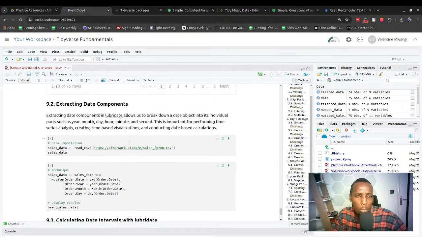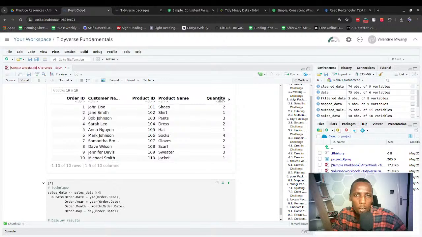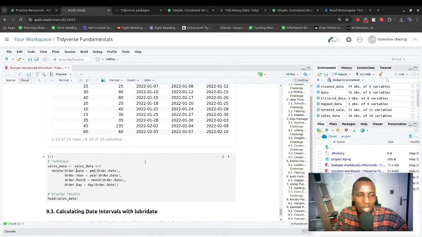We can also extract date components. Assuming that we want to prepare data or create new data for further analysis, if I run this code, we can see that we have the following information, but we also have a specific date. Maybe we have order.date, where is it? Okay, we have this order.date, which is here. Actually, it's order space date, but we can still work with it. So you need to just change these to what you're seeing here.